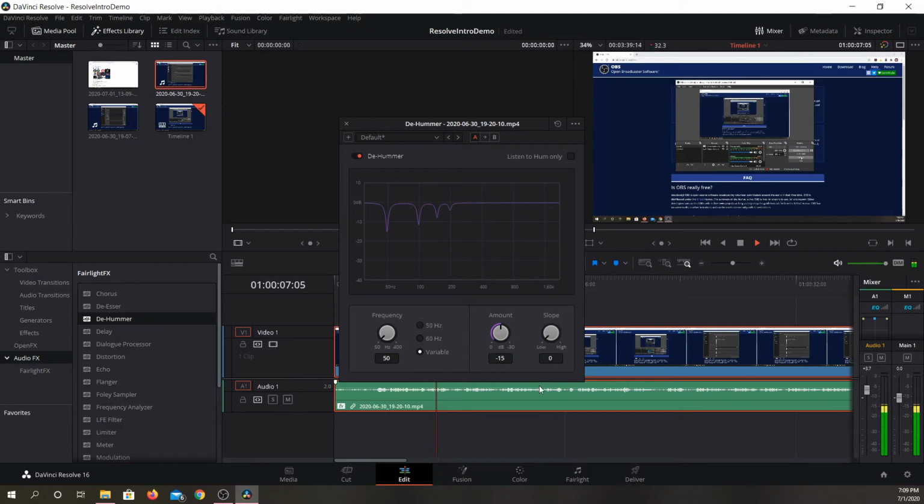You need to set the proper settings. And what you'll notice is that it brings up this window that says, I bet this is where the hum is. But if I played that video and the sound wasn't the way I wanted it to be, I could actually just adjust that. Either the amount if I need more, or if it happens to be a higher frequency or a lower frequency, I can kind of move this frequency, I can move this slope.